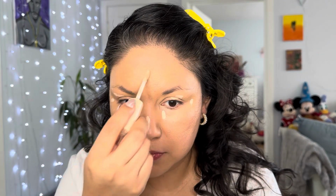Oh my gosh. Okay, so I'm going to go in with the Makeup Revolution Filter Finish Soft Matte Concealer. I don't even know if it's the right shade for me. I just grabbed it when I bought it, so let's just roll. I'm gonna use this brush, the same one.